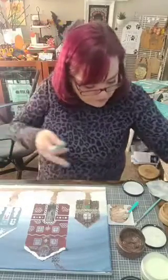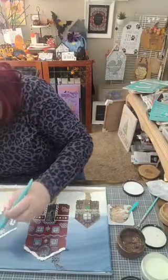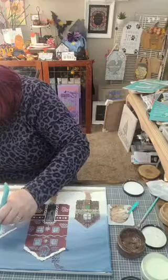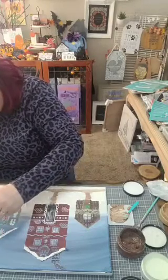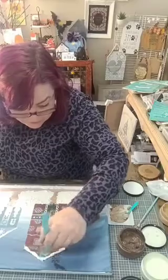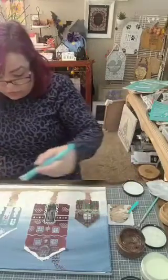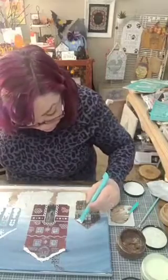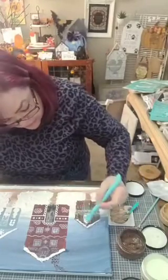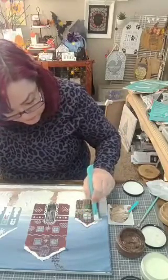And we're going to put this over here. And we're just going to go back up and make that snow a little bit heavier on these roofs. Because here in Wisconsin, we have a lot of snow on our roofs. So we want to make sure that people can definitely tell that there's been some snow. And then you gotta put some snow on this roof, because it would look kind of funny if all of them had snow but one. So we're just going to tap that snow in there. Cover up the roof a little bit, but not too much.